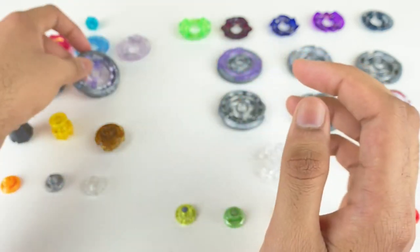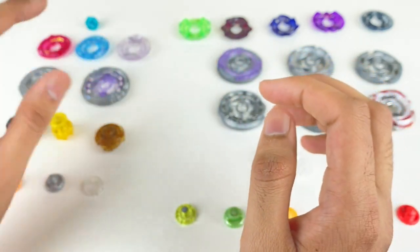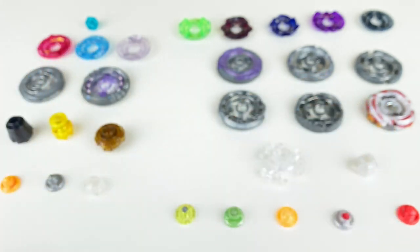So those are the two wheels that I have in the God tier, pretty much the best stamina type wheels that I have in my possession. Not the best of all time, because I obviously don't have every single Beyblade, but in my possession.